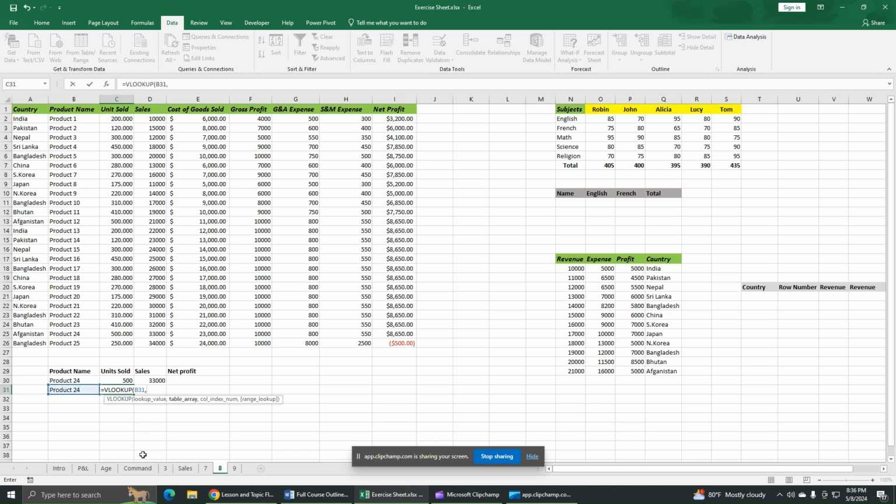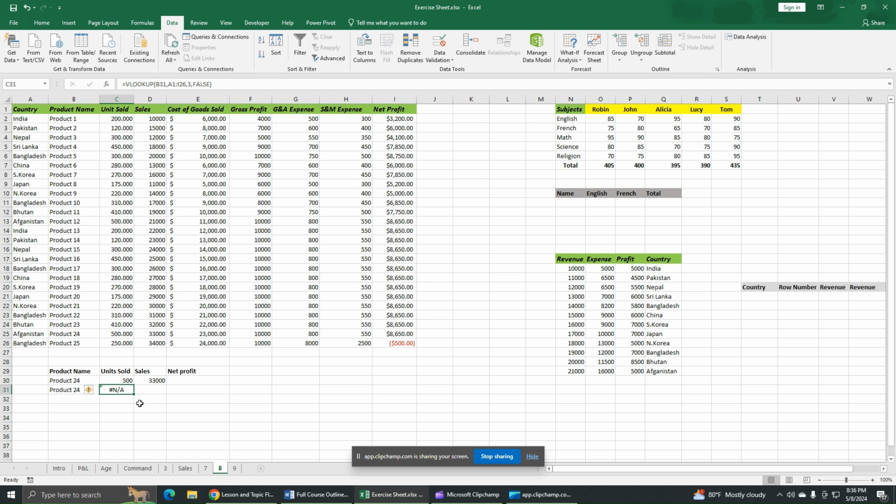Then comma, table array, I'm selecting the whole table array, then comma, then column index number, unit sold. So in this total data, unit sold appears as 3. This is 1, this is 2, and this is 3. So 3, comma, and false, closing bracket. You see, now this one is not generating our desired result.